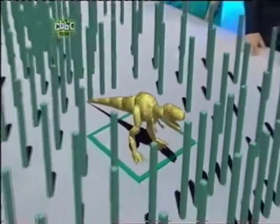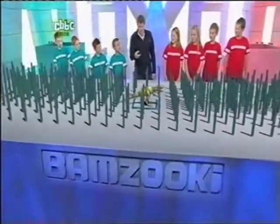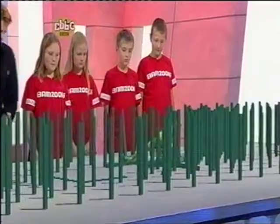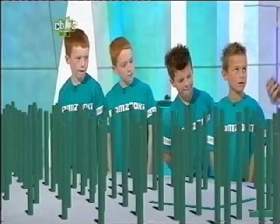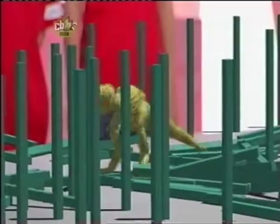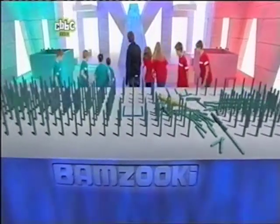Zook in a China Shop is an old classic with a new friend. I think this might be a job for Raptor to demonstrate it. So off you go. Now, the aim of this is to knock down more poles than your opponent before the klaxon goes. Obviously, you need a Zook that's going to create total mayhem, but some teams have really come a cropper because they haven't picked a Zook that can climb. And if you get stuck like that and you can't climb over them, you're not going to score very well. Teams, pick another Zook. Come on.